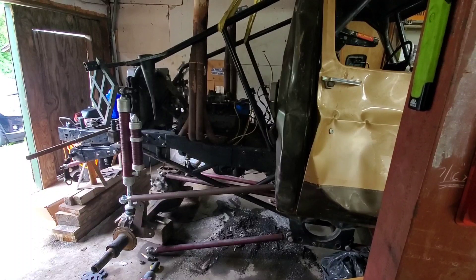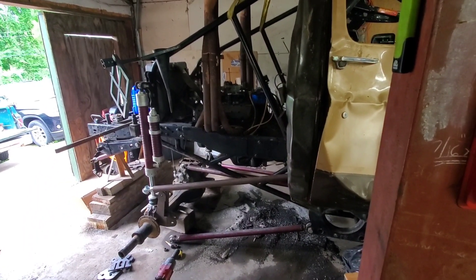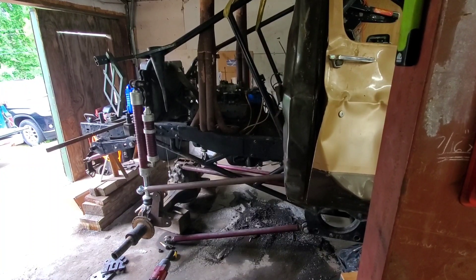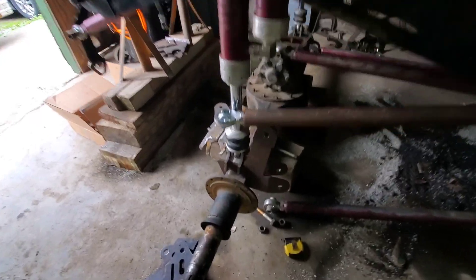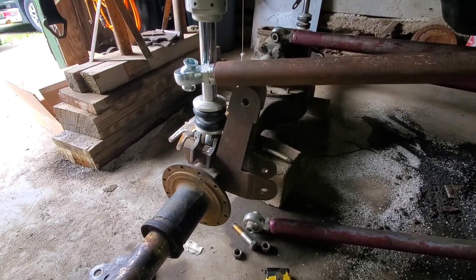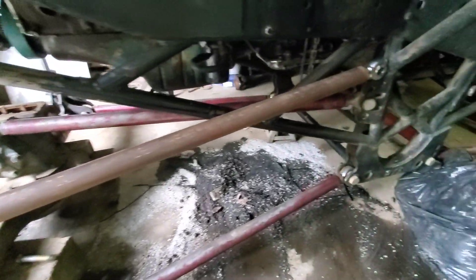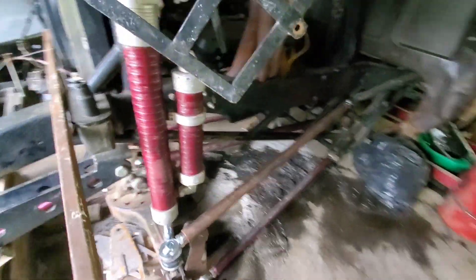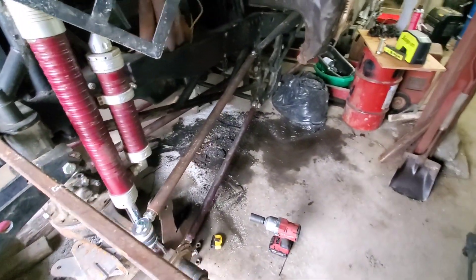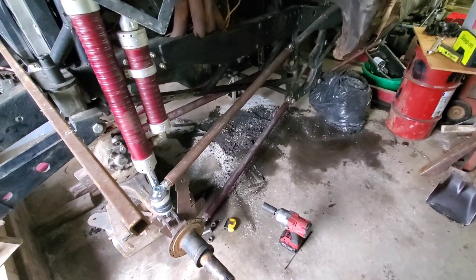It's been about a month later since I worked on this thing — that seems to always be how it goes. Make a bunch of progress, record half a video, then get caught up in other stuff for about a good month. But we're back at it, and I think we're going to change up the rear axle geometry a little bit. We're going to do a reverse triangulation — change the cradle tabs as well as the axle brackets, and put the upper link bars on the outside of the chassis, then toe the bottom ones into the center of the cradle.